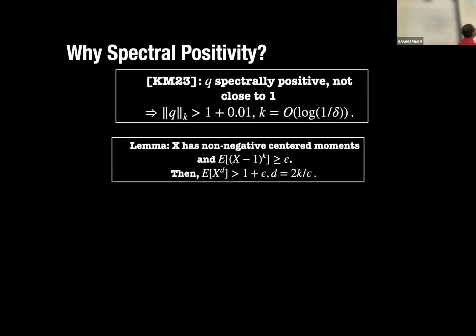And the general thing that we show is that if Q is spectrally positive and it is not close to 1, meaning it has some errors from the constant 1, then it must have many points where I'm going up and going above 1.01. Earlier we said if I had a general density, I could be very close to 1 all the time, but then suddenly drop down. Spectrally positive ones, you cannot have such a thing. If you're deviating downwards, then you should also deviate upwards.